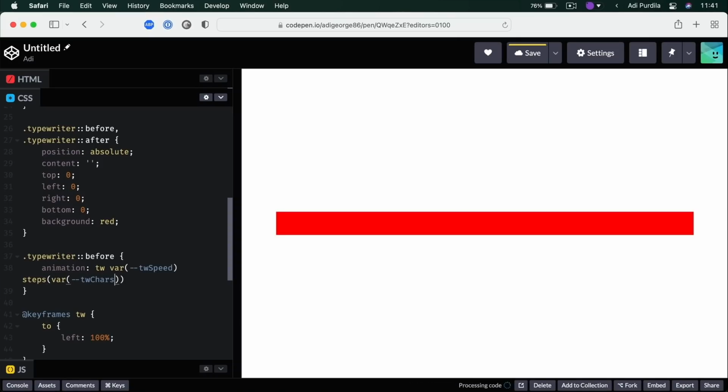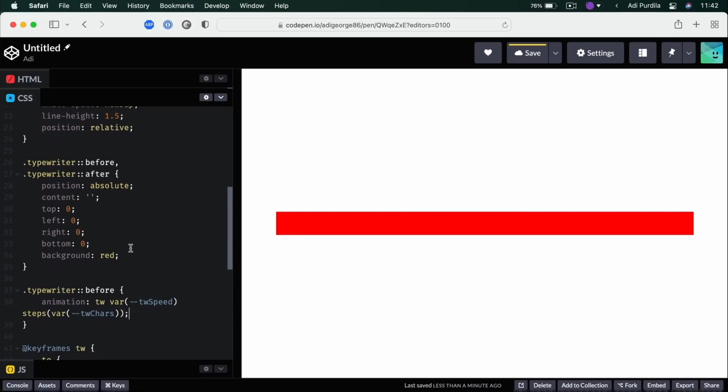So the number of steps is equal to the number of characters I have in my text. And let's see it. It should start animating, and it actually does, but we still have the after pseudo element that is covering up the text.